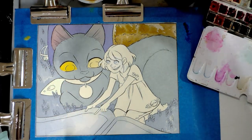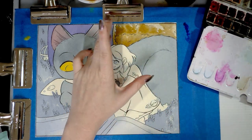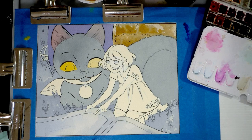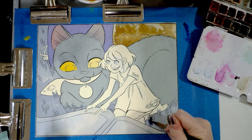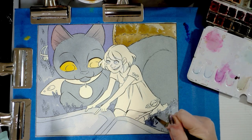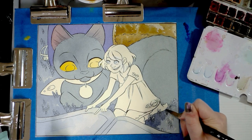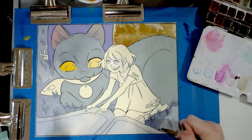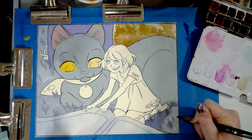And then, oh, his eyes are still wet, so I can't do anything with that. And we're still waiting to see what happens with the bed. So kind of an in-between waiting stage, but we can go in again and add another layer of color to this carpet. And I don't want it to be overly rendered, because then that's not as interesting. It's not a focal point. It's not anything that's actually that important. Just opted to render some of the strands of carpet so that it would give more of a scale.